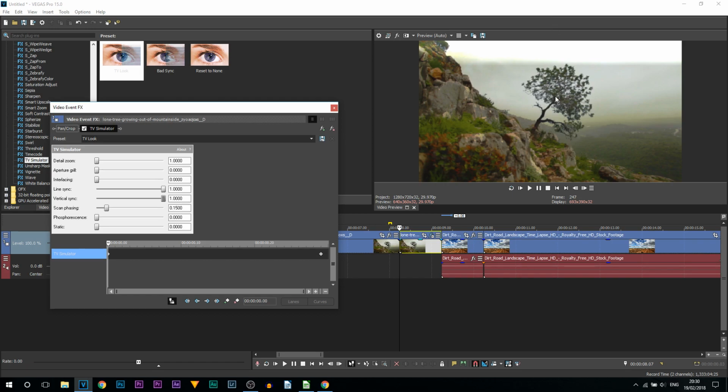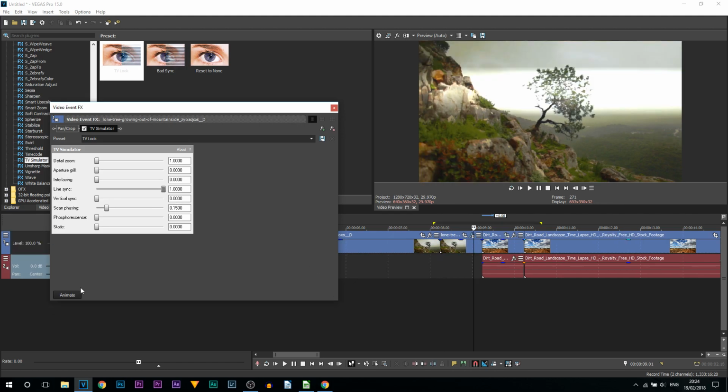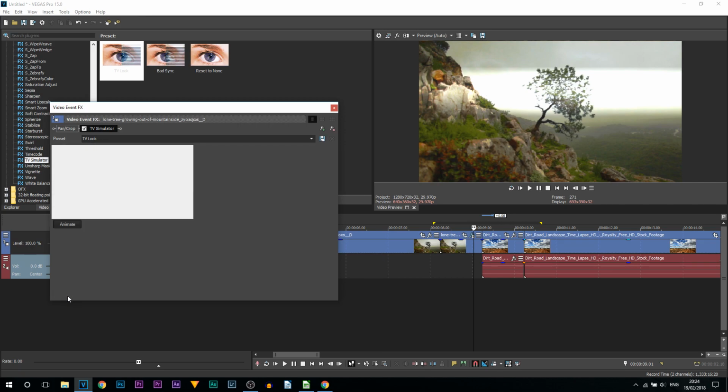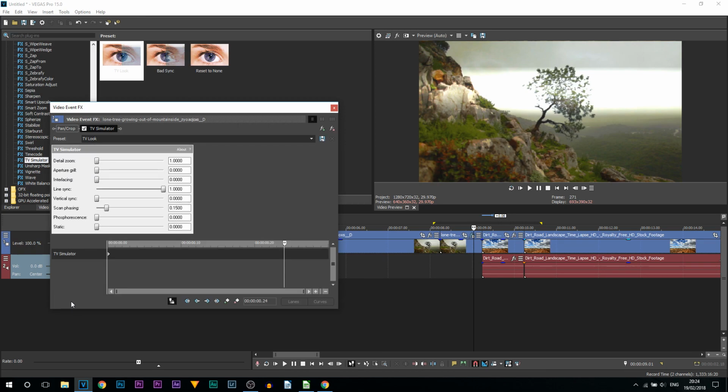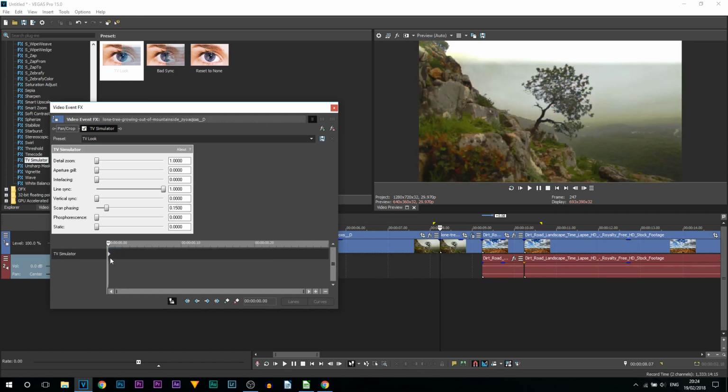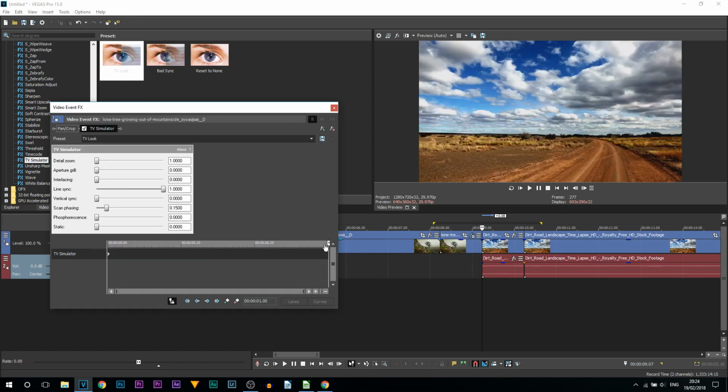That just makes sure no lines are coming up or down, and it's going to act normal throughout the video until, of course, the end frame when you do the effect. Now the next thing you're going to do is select the animate button down here, and we're going to be working with some keyframes. So the very first frame is back as normal, but the very end frame is where it's all going to change.